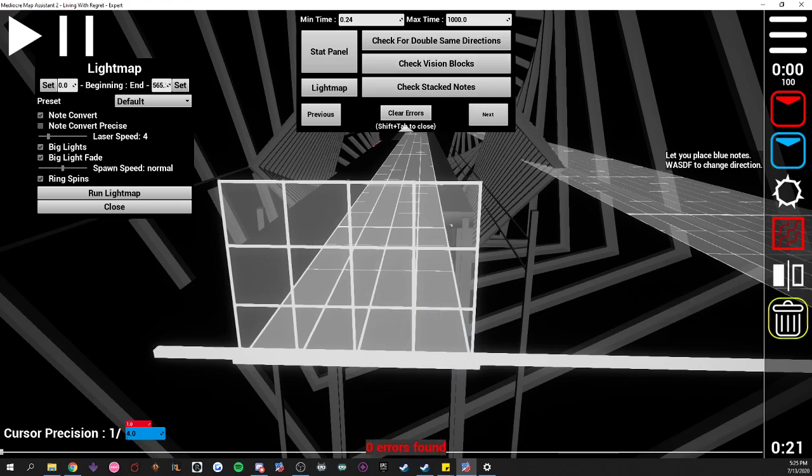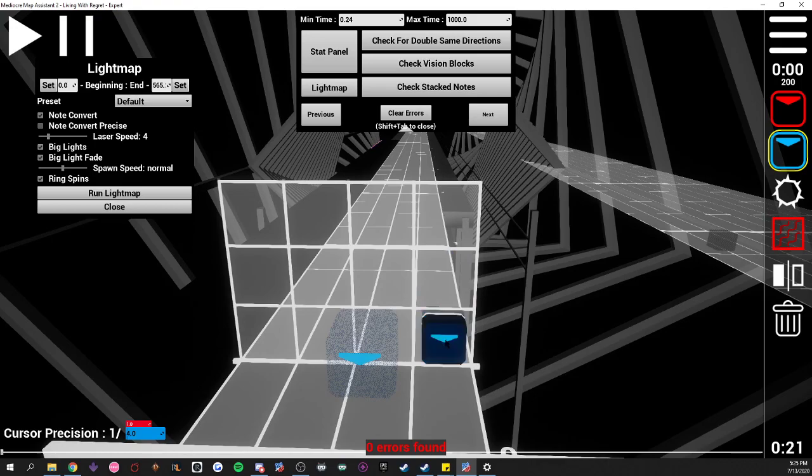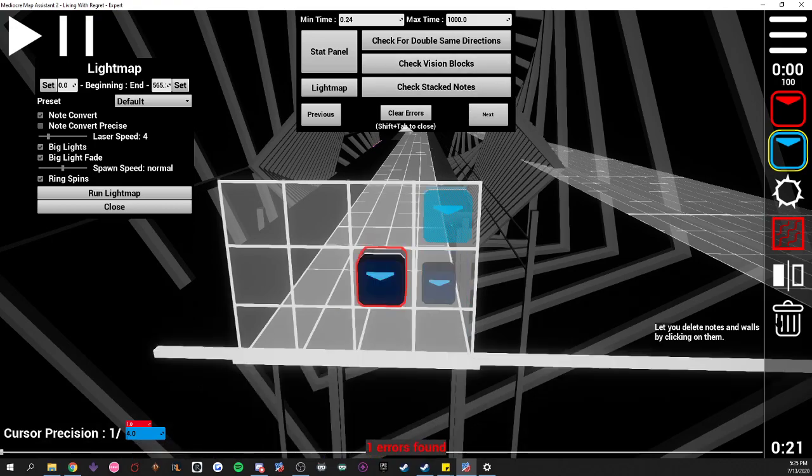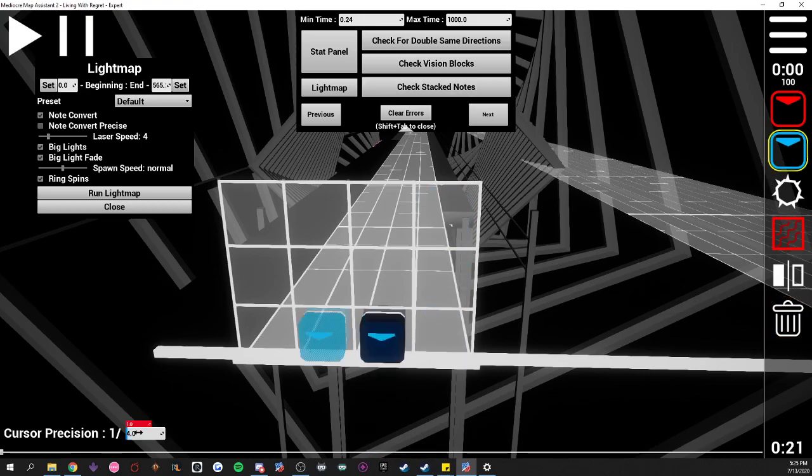We can check for vision blocks. That is considered a vision block, and we can check for stack notes. So this usually happens when you copy and paste notes, but sometimes you can map in like maybe 1/64th. It's not telling me there's a stack note, but normally that's what happens when you copy paste notes.